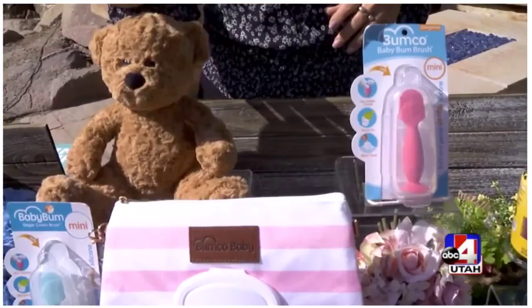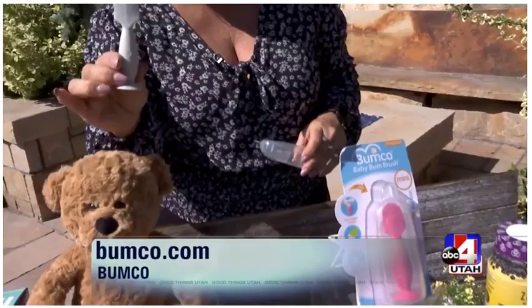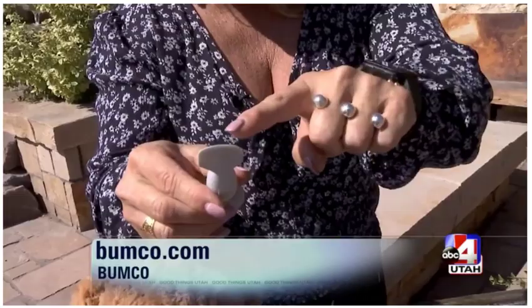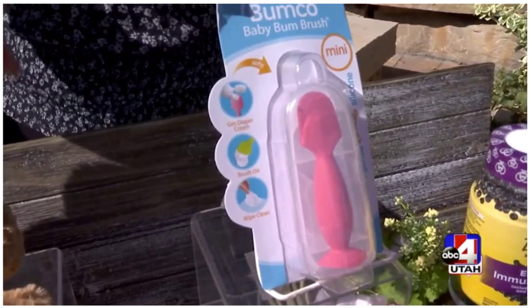Next up for your baby — this is a great baby shower gift. This is from bumco.com. For every new mom, this is kind of like my game changer from Bumco. They have this little diaper brush that you put diaper cream on so you don't get it under your nails. You'll be able to put it on the little spatula to get your baby's butt. Nice little soft, smooth surface. And then they have this beautiful diaper clutch — this is under $25.